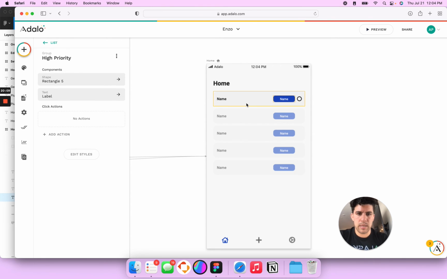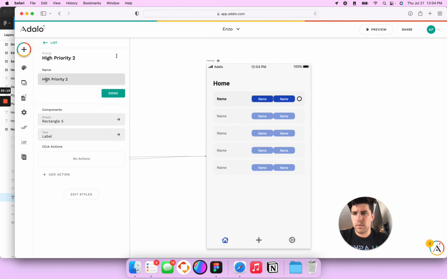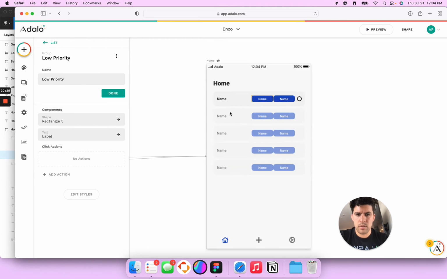Okay, we're almost done, guys. And copy this. I'm gonna put it right next to it, and it's gonna be low, and it's gonna give me this purple in here.